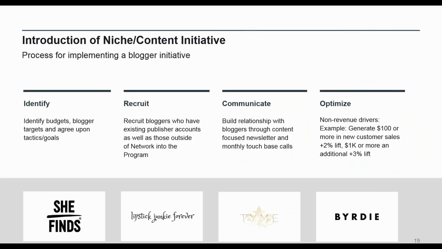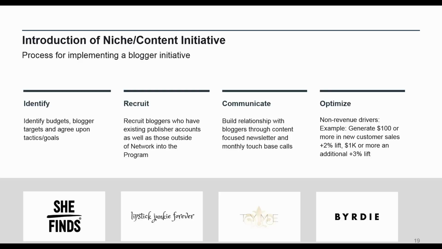After you determine what your goal is, you can create your strategy for engaging with these publishers. I'll review an example of a basic approach you can tweak based on your needs or capabilities. The first step is to identify. Review your goals and objectives and establish KPIs to help you determine success. Establish a budget that you are comfortable with for any publishers who might require a fee. Review potential publishers that you would like to target for this initiative and begin a discussion with these publishers around what you'd like to achieve.